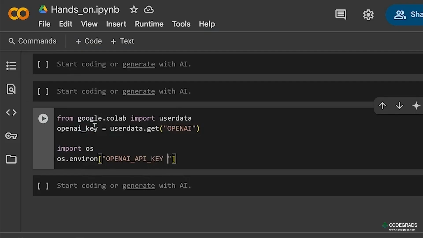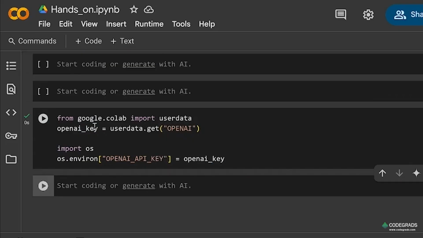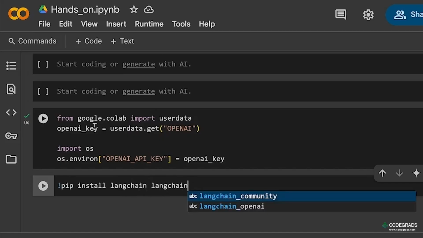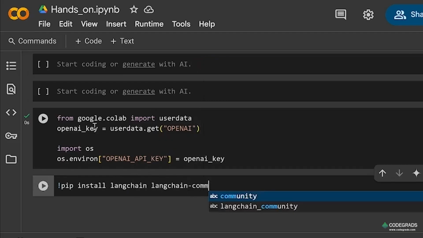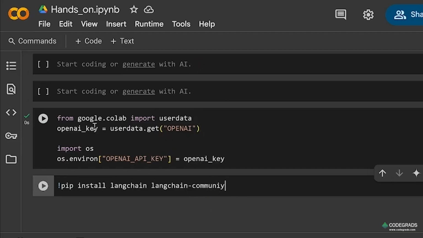We will install LangChain. So, pip install langchain, then langchain-community, and openai.